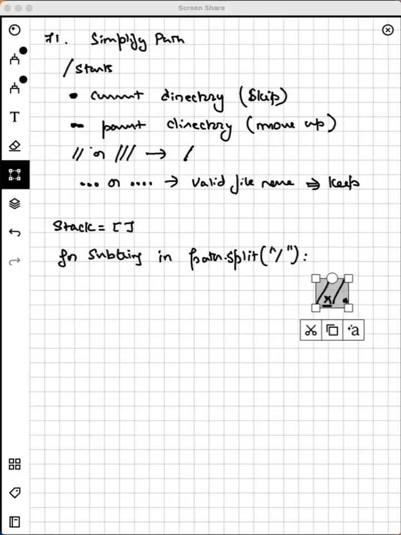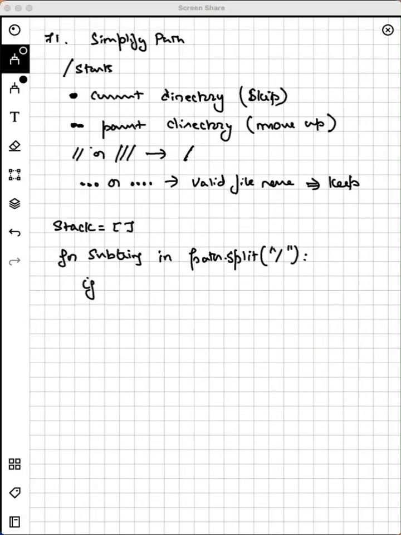So that's going to be my first condition. I say if not substring or substring is equal to single dot, I don't want to do anything, and I say continue to the next value that you get.